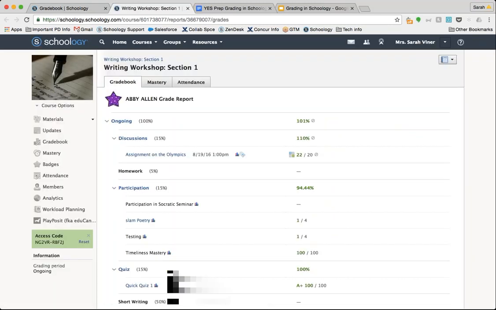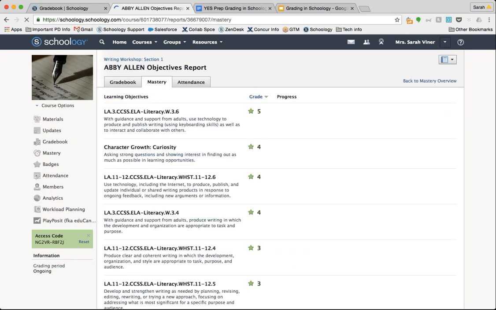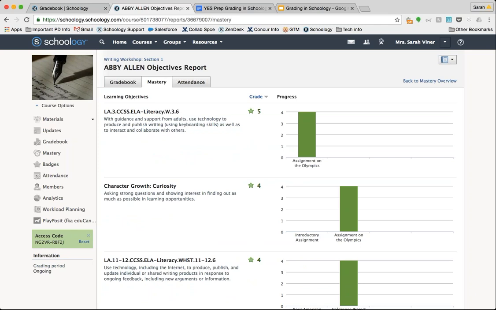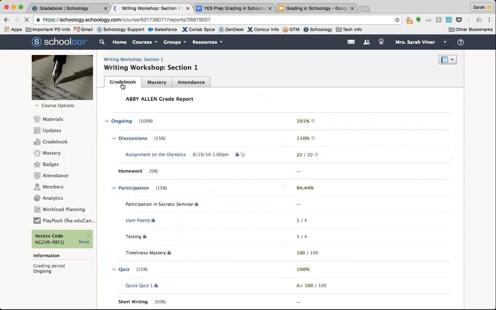And you can go ahead and click on the little bar graph icon next to the students' names. And you can look specifically at their gradebook as well as their mastery tab and attendance if you are tracking that there as well. So I know you'll be syncing your grades back to your SIS anyway, so you may not need to spend too much time in this space if you are more concerned with actually pushing this back to your SIS and then printing it out from there. But this is always an option for you here too. So lots of choices of printing out those reports here.